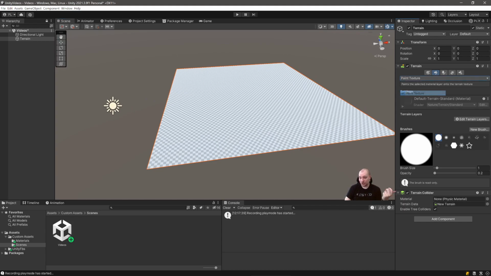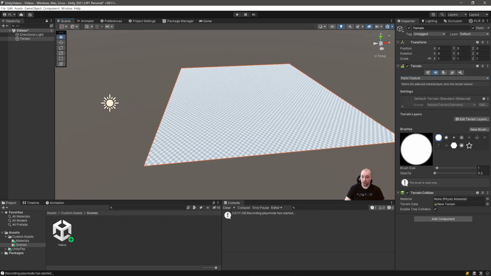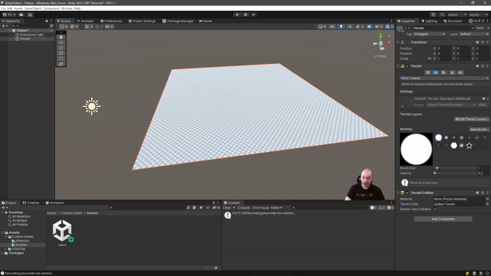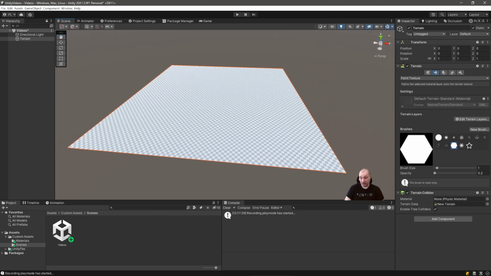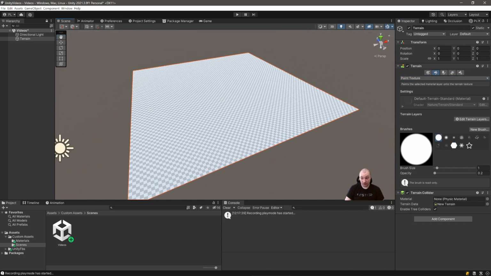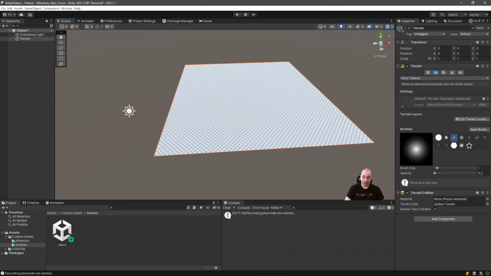So to paint a texture on this, we will need to create a terrain layer. This is not to be confused with a brush. When you're thinking about real painting, you have paint and you have a brush. The brush is the conformation or shape of how you're putting on the paint. So I can put this on as a star pattern. This will be a little more evident in a moment. But don't confuse brush with paint. Terrain layers are in fact your paint.